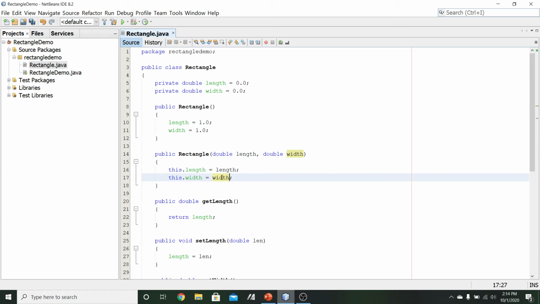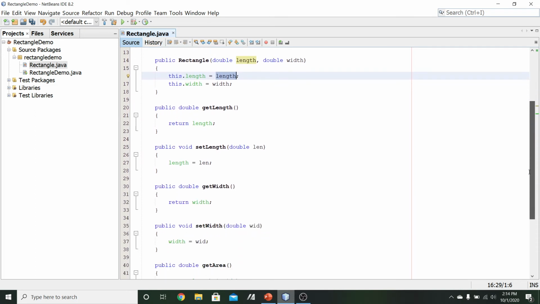And you can also see that color coding that I had mentioned before, kind of a helpful indicator that we're dealing with a field. You'll notice that when you include the this keyword, the length that comes right after it is going to be in green, so it's color coding it to indicate that it's a field, whereas the length right here is not color coded. It's still just that default black, which indicates that it's going to be the parameter.